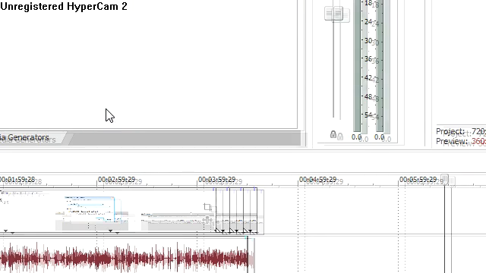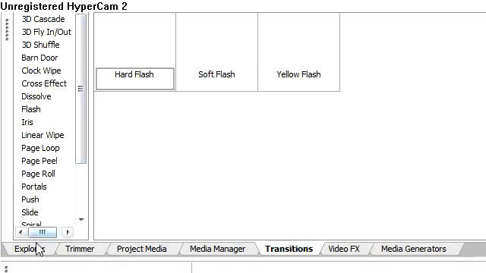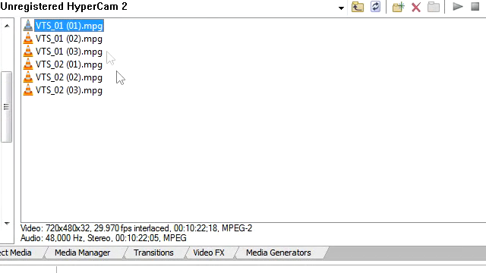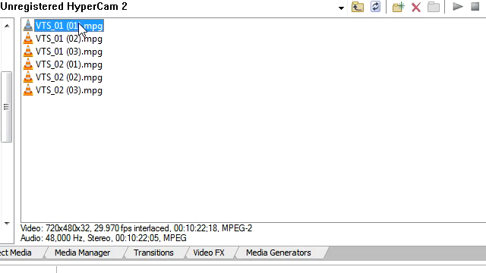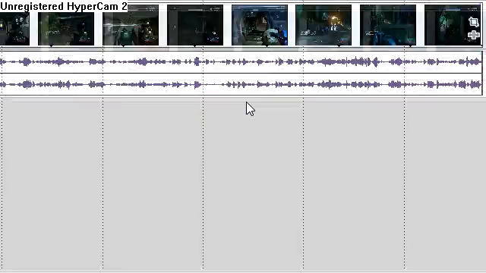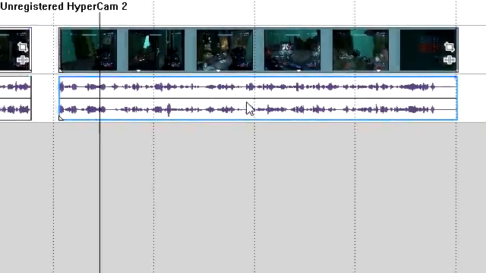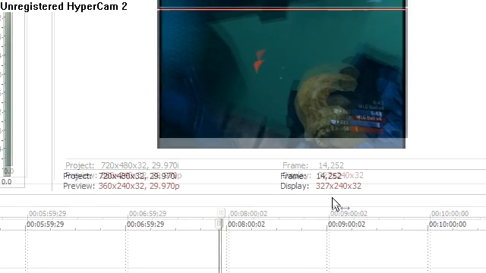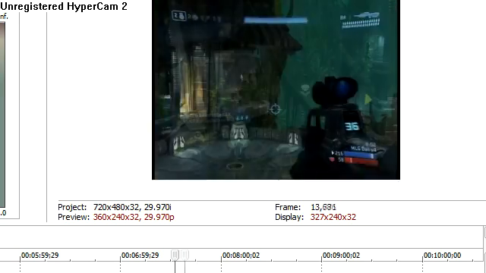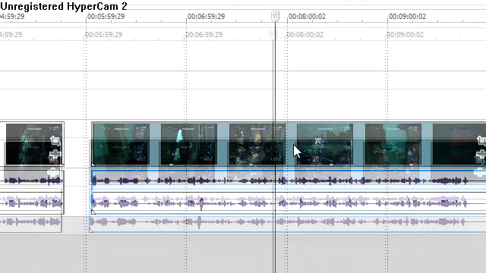So back in Vegas, if you go up here to your Explorer, you'll see the clips. You just click on a clip and it'll show you all the attributes and stuff. If you want to edit a clip, you just go ahead, drag it on down, and it goes into the timeline. It builds up the peaks. If you want to use this little cursor here, you can move around through the video. When I do that, it just goes through the frames and stuff.